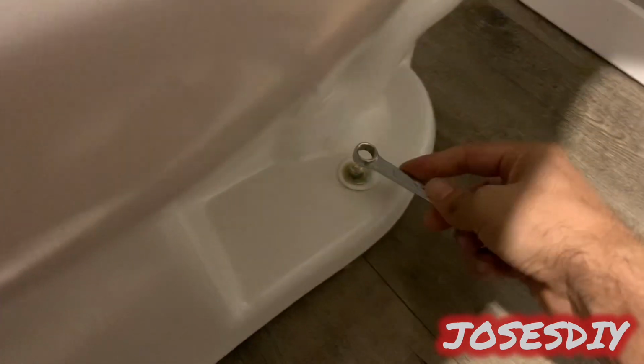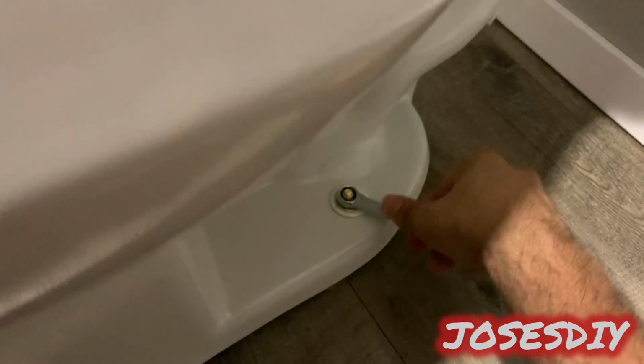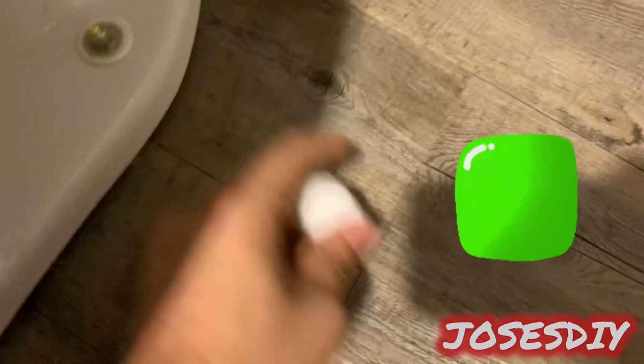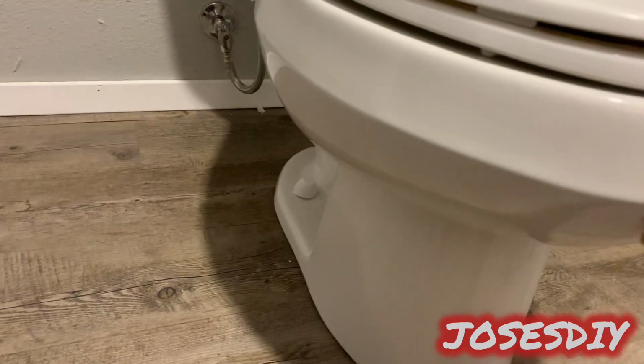Check the other side. And this one was loose, but not as loose as the other one. Okay, so there's the resistance. After that, you want to try to rock it again. And it's still rocking.